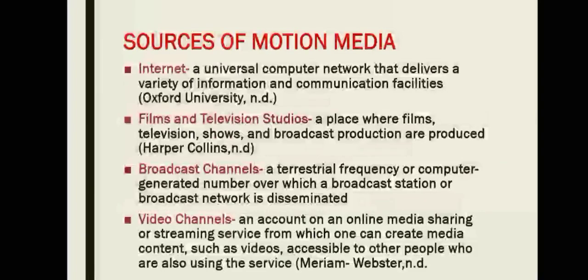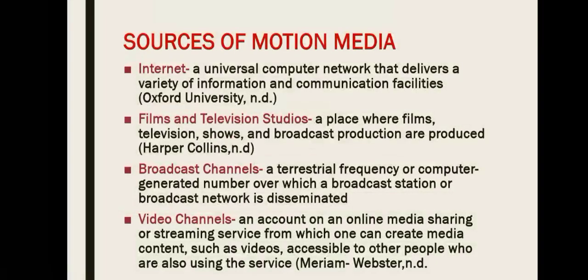Sources of motion media. There are sources of motion media, and those are the internet, films and television studios, broadcast channels, and video channels. Internet is a universal computer network that delivers a variety of information and communication facilities. Films and television studios are places where films and television shows are broadcast, produced, and created.